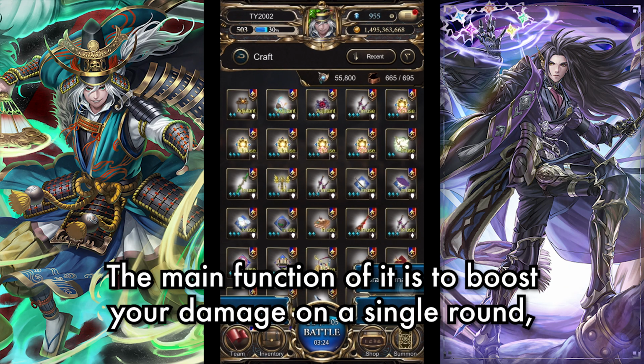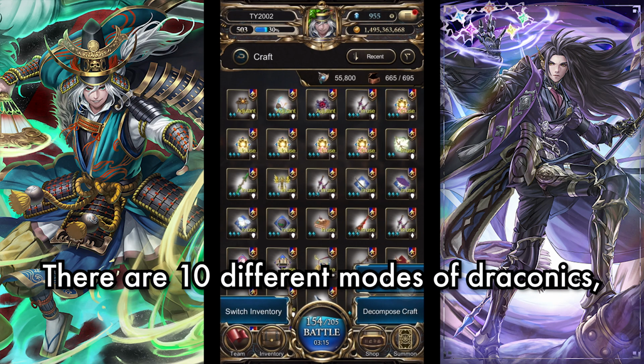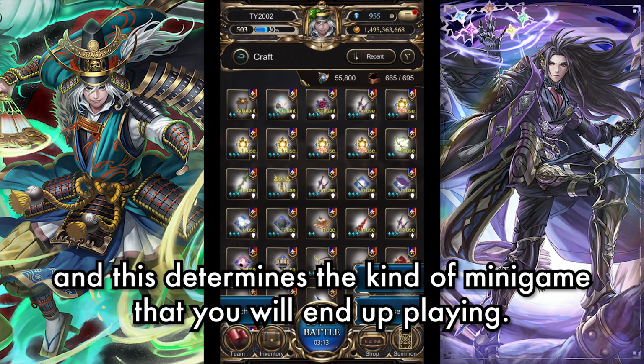The main function of it is to boost your damage in a single round, where you will play a minigame, and the final score of your minigame will determine how much of a damage boost you get. There are 10 different modes of Draconics. This determines the kind of minigame that you will end up playing.